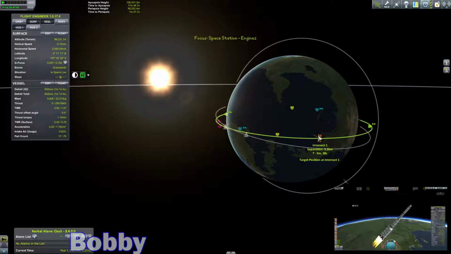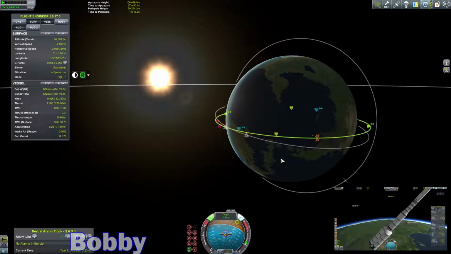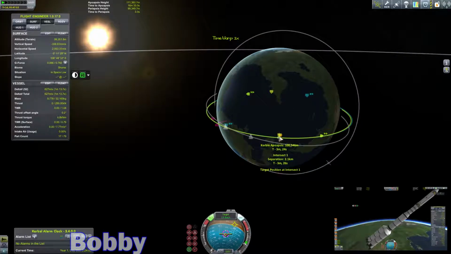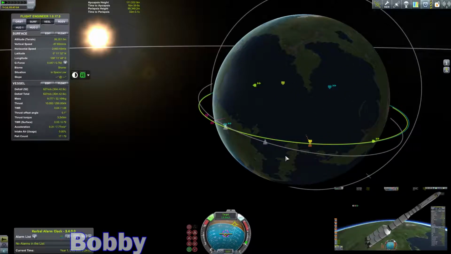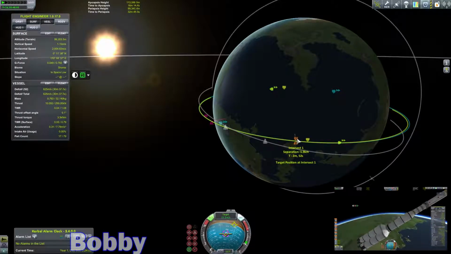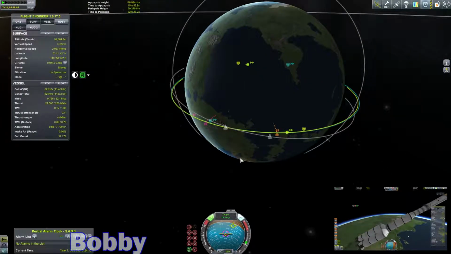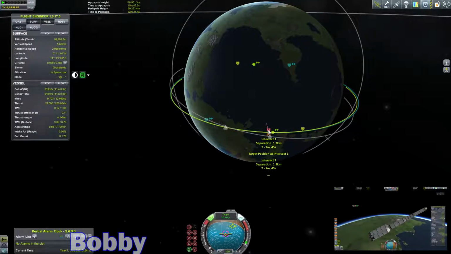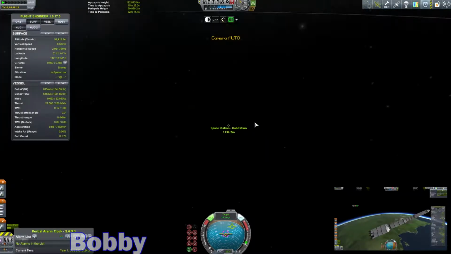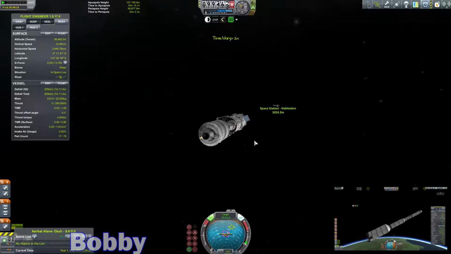No, not yet. Oh, too much throttle. Okay, well, we've got about a 97 apoapsis height here. We should be staging soon. We don't have a ton of control here because this thing is real big.